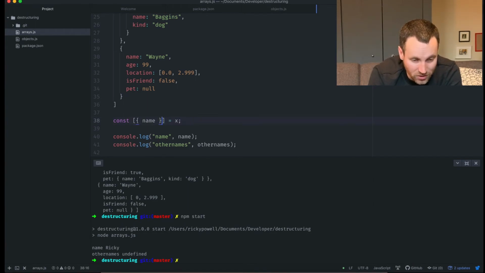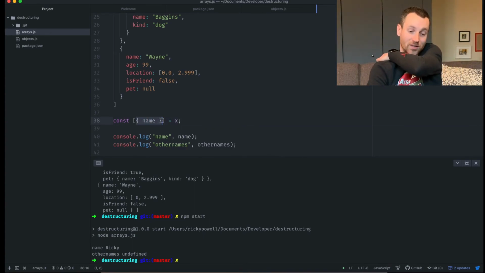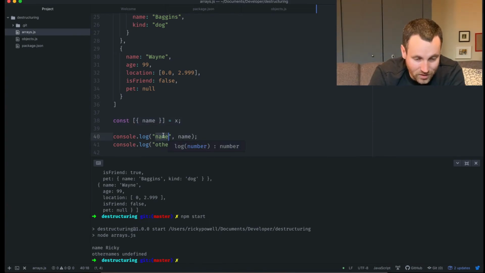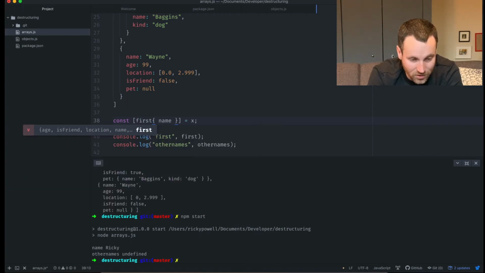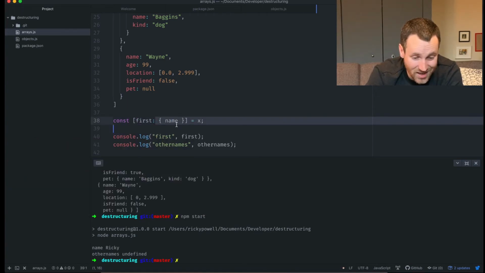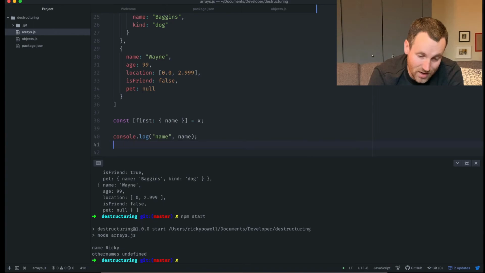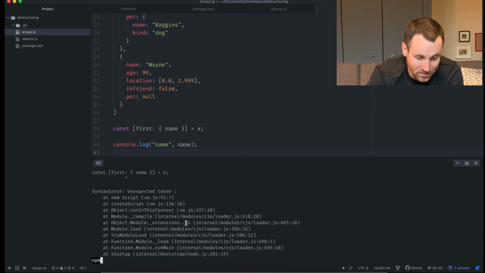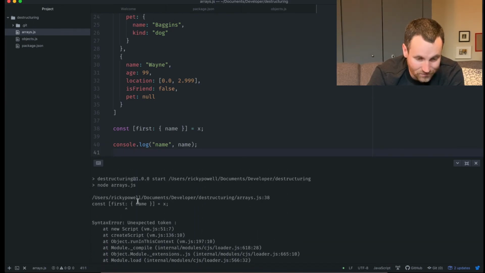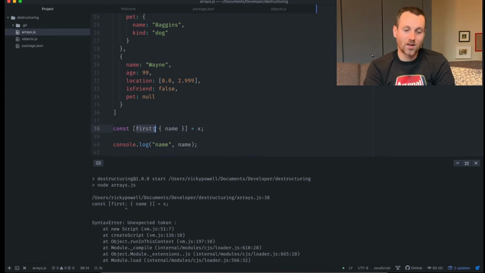But I could destructure the array just to get that one thing, and then destructure that first element. Again, this is the first, but then I can alias it and get the name. So I'm getting that first element in the array and then getting its name and printing that out. Can I alias on the variables in that array? No, you cannot.